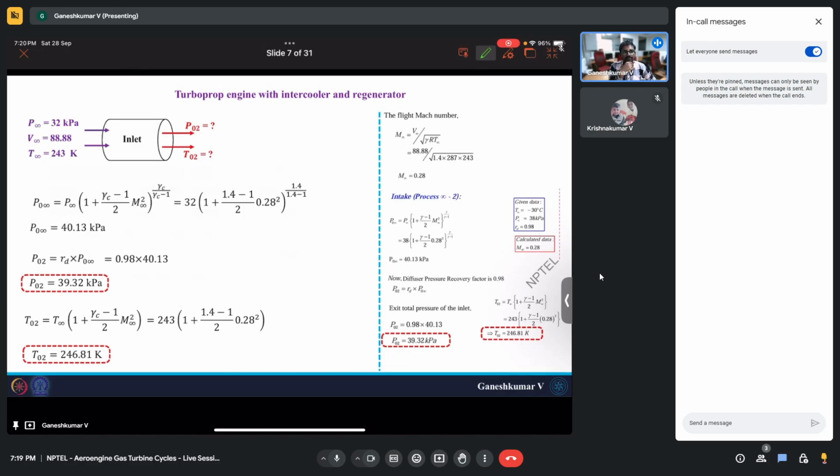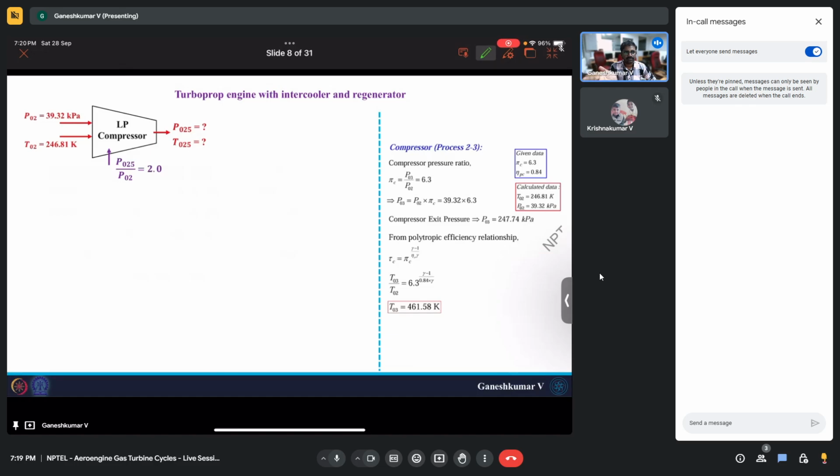After the inlet you have the low pressure compressor. Here is where things will change, because in the lectures we had only one compressor and the compressor pressure ratio was 6.3. Now we are going to do it in a two-step process, so initially our compressor pressure ratio would be 2. Directly comparing the temperature and pressure on the right hand side may not be the wise choice. Maybe after the high pressure compressor, we can compare and see how the pressures and temperatures are different compared to whatever we got during the lectures.